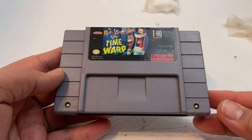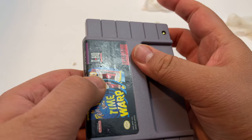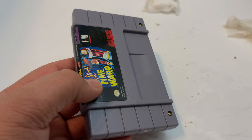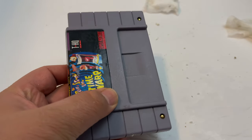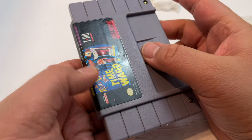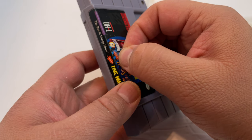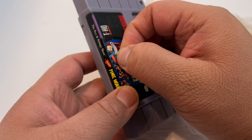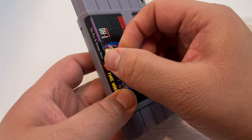Now you can see how clean the cartridge looks. I realized the tape isn't on that well, so I'm going to try to get it off too. If the tape has been on there for years, you can use Goo Gone at your own risk — I really don't like using Goo Gone on labels because it deteriorates the clear coat pretty quickly. But this is easy. If you have a situation where it's already kind of starting to come off, the whole thing is patience — do it as slow as possible, almost more slow than you need to. You want to do it so slow that you don't feel any resistance, because you don't want to be pulling at the plastic or the label.